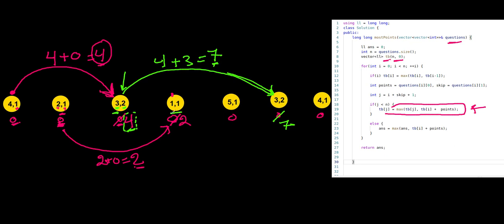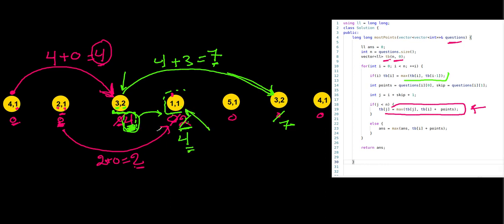Then we have this question. Now the value is 2. We can reach this question by gaining 2 points, but we can reach this question and gaining 4 points, and so this is 4. We can skip this question and still gaining 4 points because the value in the table is 4, and by skipping it we can go to the next question. So we move this 4 into this. 4 is greater than 2, so we update this value, and this is what we are doing here. If the value in the previous question is greater, we update the current value, because we can reach the previous question by gaining 4 points. That means we can also reach this question and gaining 4 points.